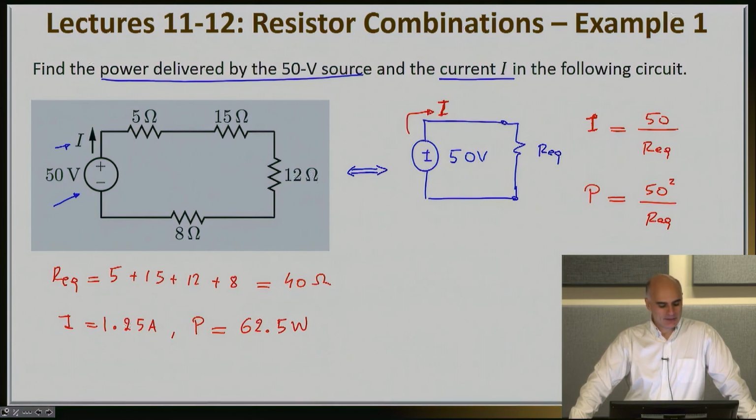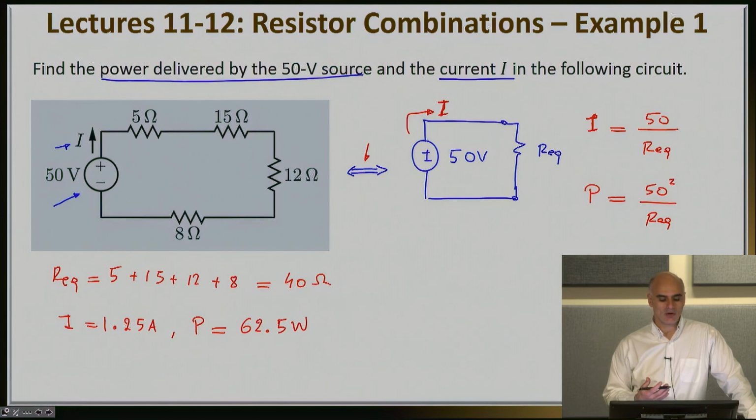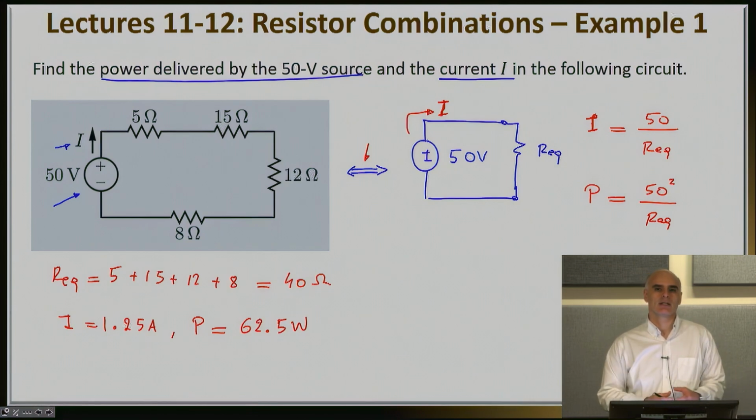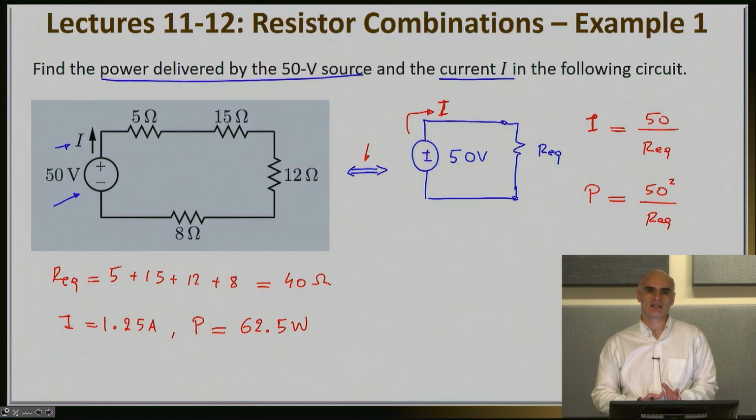So this all appears simple, and it is correct, but one thing I would like to caution you about is the step that we did right here, meaning drawing the equivalent circuit by saying, oh, all of these resistances are in series. In very simple cases like this one, it's almost obvious, even to the untrained eye, that these resistances are in series. And because we start by learning such simple circuits, you may be tempted every time you see something that looks like this to immediately say, oh, these things are in series. I would like to caution you and always ask yourself, are these resistances truly in series?